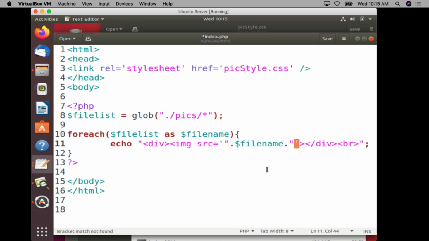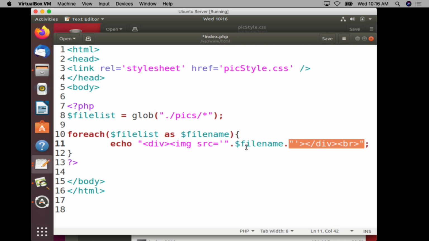So this single quotation mark here is encapsulating the file name. The double quotation marks are encapsulating these, and the single quotation marks are encapsulating the file name. Then simply what we do here is we close the img src tag, then we're going to close the div tag, and then I'm simply going to put a break, so that's going to put a gap. Then we're going to do the double quotation marks to close this side.